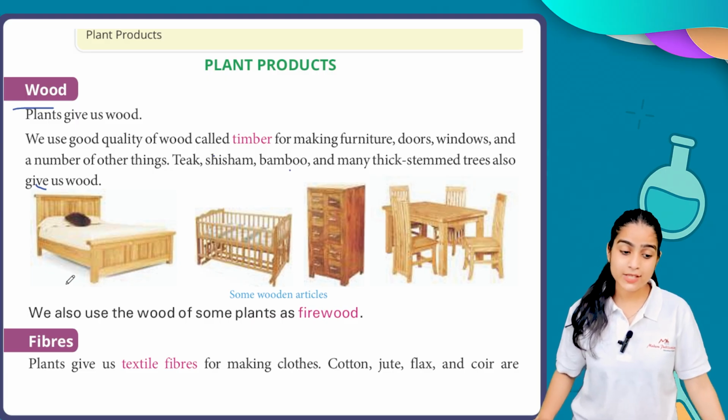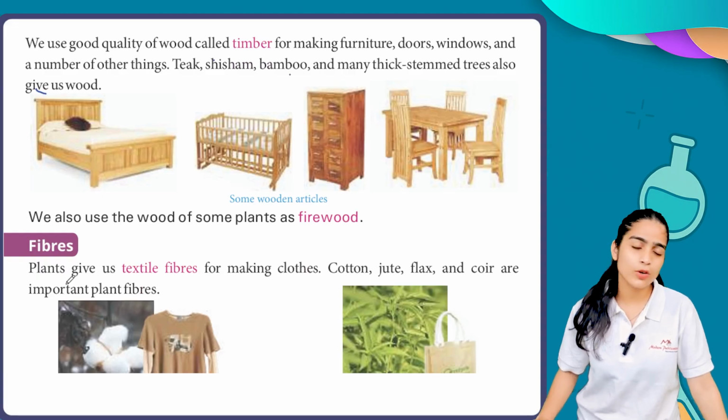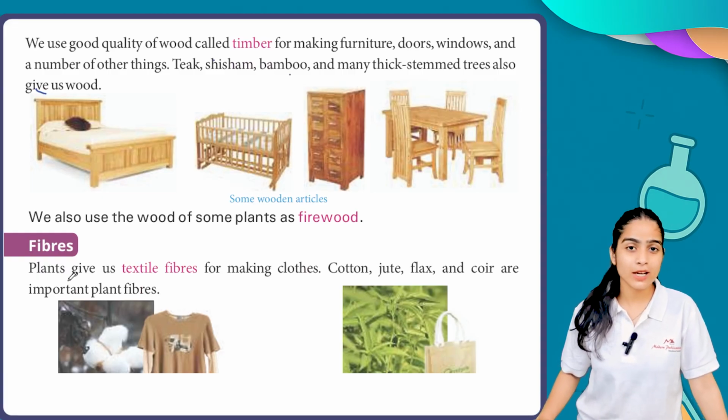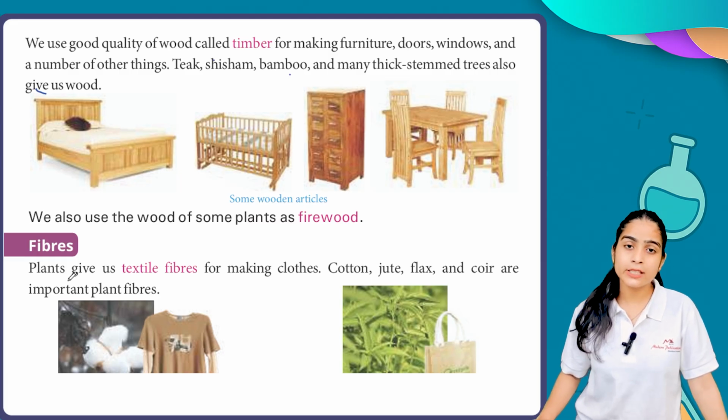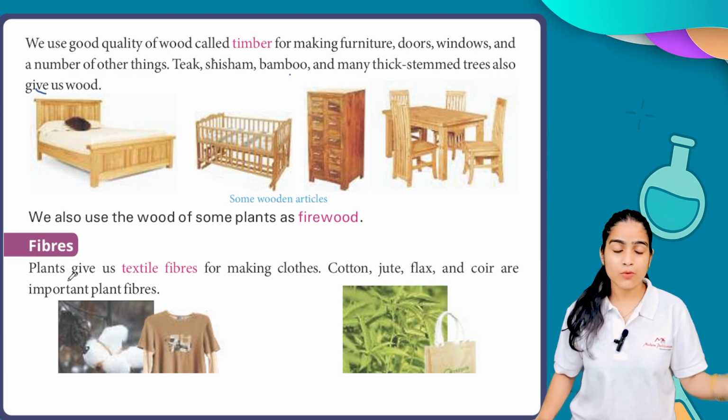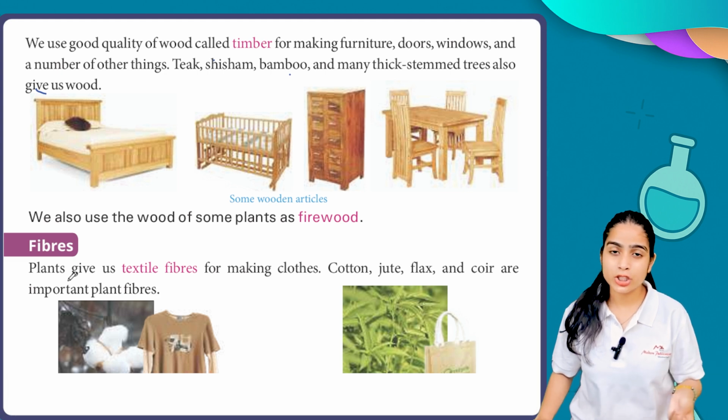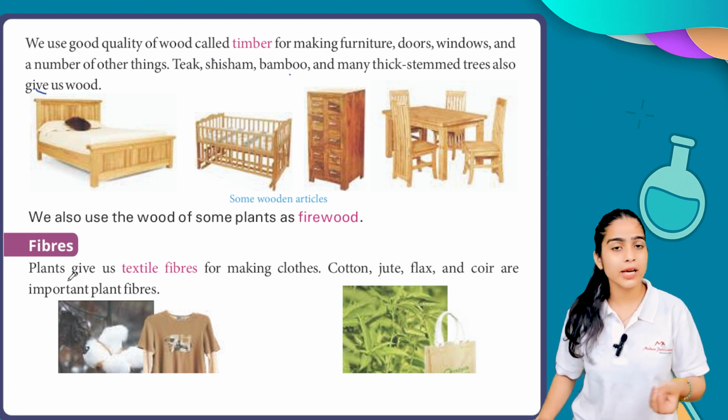Okay. Next we have fibers. So fibers, what does fiber mean? Look at yourself and try to identify what fiber means. The clothes you are wearing are formed with the help of fibers. By collecting so many fibers together, you are able to wear a single t-shirt, a single top, a skirt and pant.